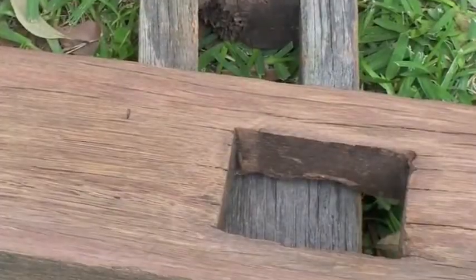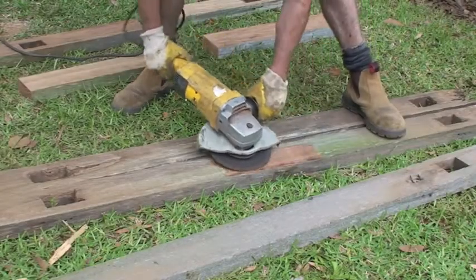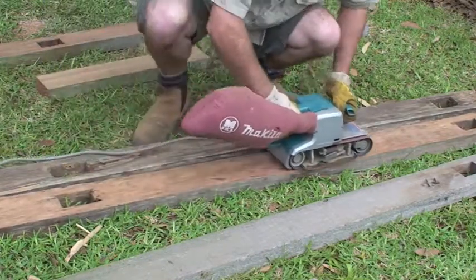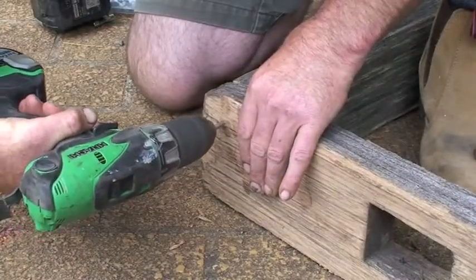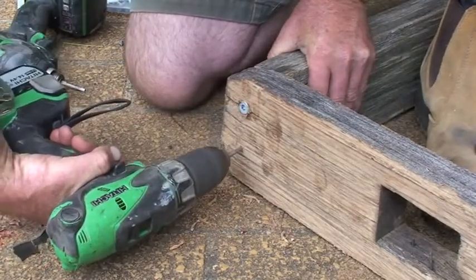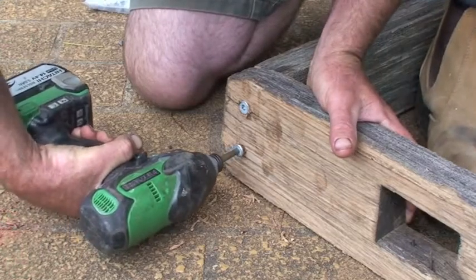The bulk of the grow bed is made from recycled hardwood. To give it a neat yet rustic finish, the exposed surfaces are first hit with a couple of grades of grinding or sanding wheel and then finished with a belt sander. The box of the grow bed is made from 3 frames stacked and fixed together. To create the frames, the sanded posts are cut to size and butt jointed. Using heavy-duty bugle-headed batten screws ensures the joints are secure.